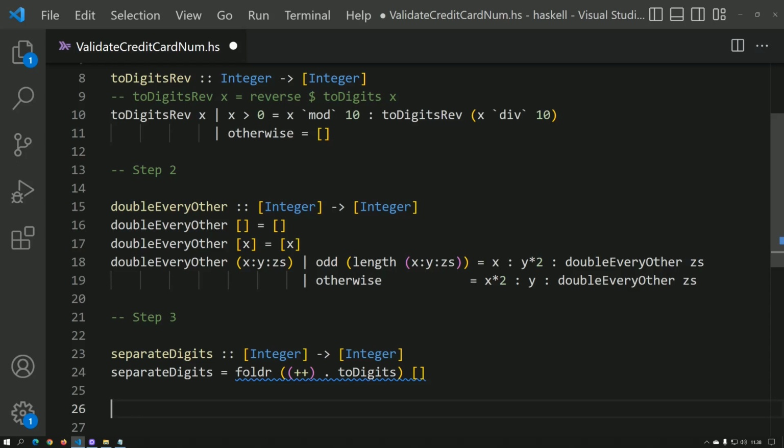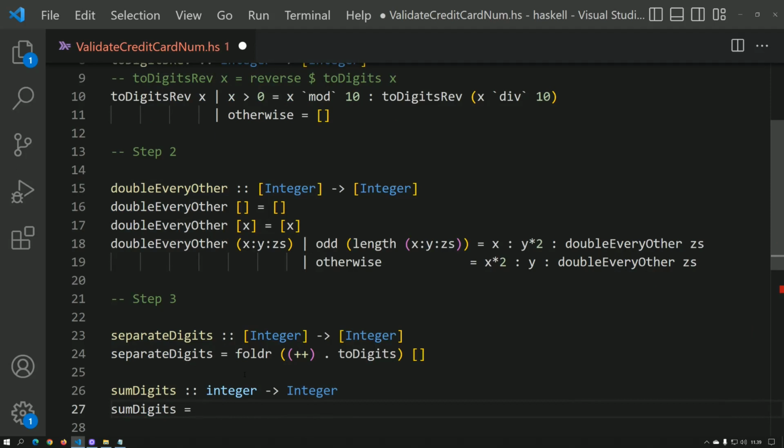And now we just have to sum all the digits we get so far, and we basically have to use all the functions that we have defined so far. So we will start from the beginning. By the way, this function will be defined as an operator, which means that we are not going to explicitly tell Haskell that we are going to give a parameter to it. Haskell will figure that out automatically.